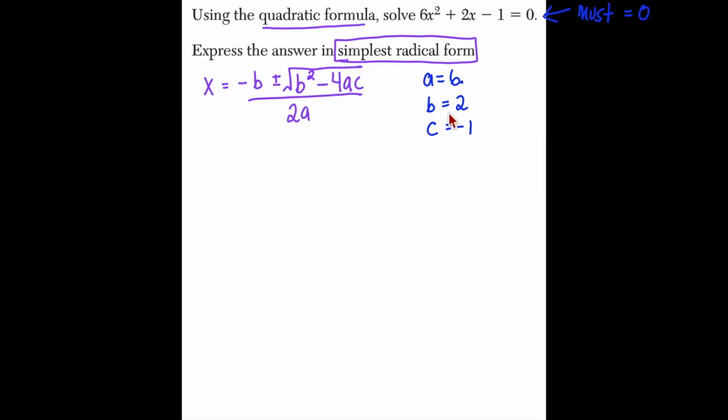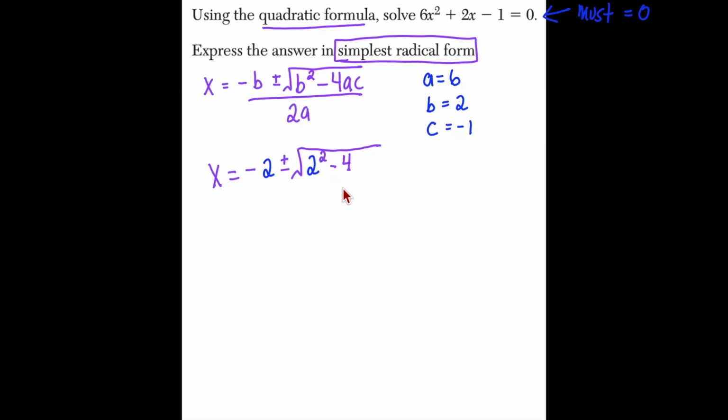Now I'm going to take the A, the B, and the C values and carefully substitute them into the right spots in my quadratic formula. So first up, x equals, that negative is always there. Make sure you don't lose that negative. B is 2. Now plus or minus, that again is always here, the square root of B again. B we said was 2. Don't forget, I need to square that as well.